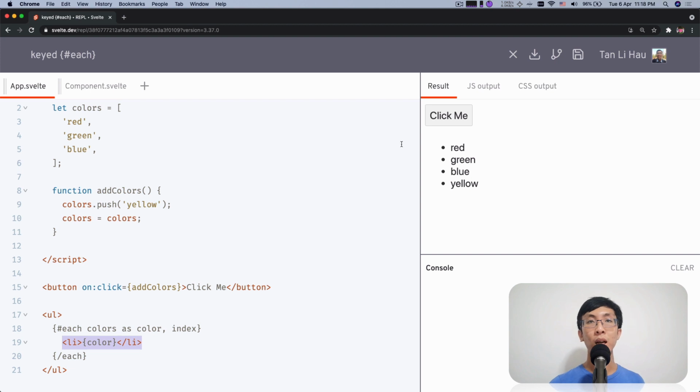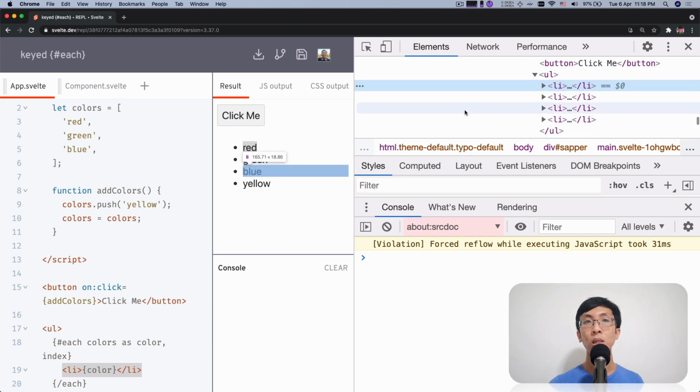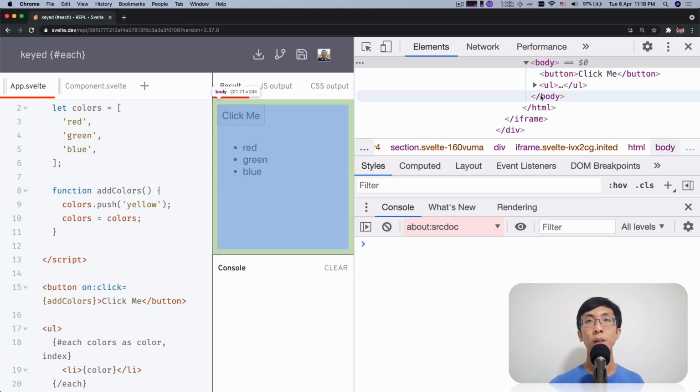Right, so if I come over here and inspect elements, we're going to see a little bit closer what is happening. So I'm going to reset this and inspect again.